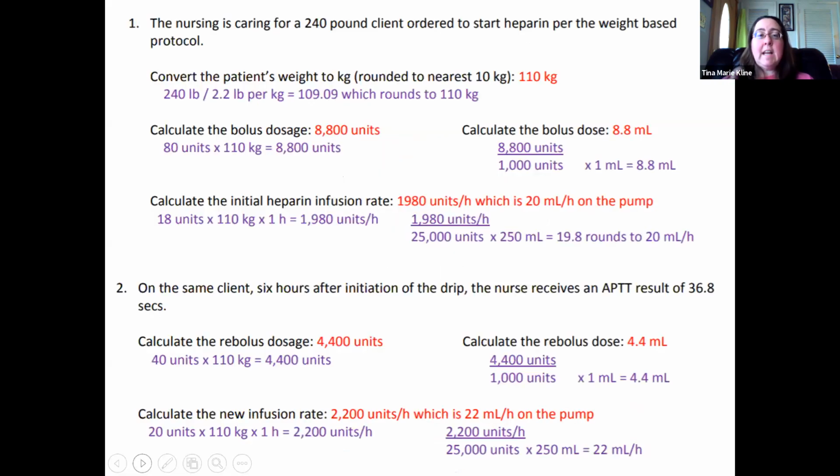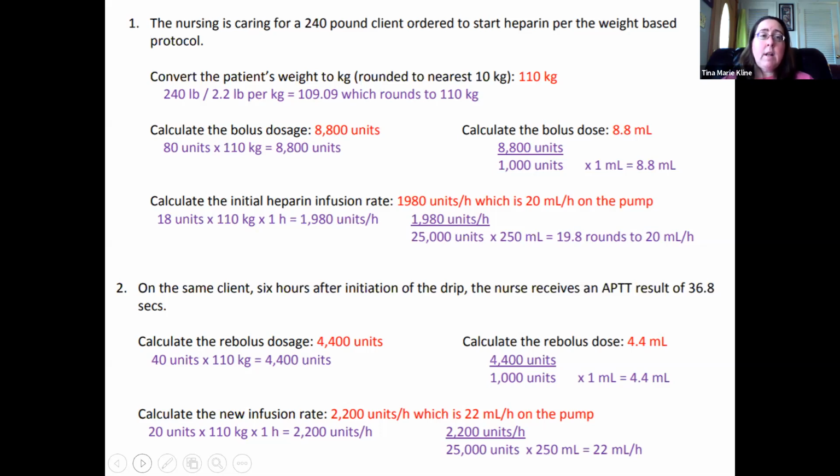Okay, so on your heparin worksheet that was part of the pre-class prep, I worked the problems for you, okay? For the final answer for the infusion rates, I did round them up, but I showed both. If it was a smart pump where you could do a 1/10 of a milliliter, you would be able to program that in. If not, it would need to go to that whole number. But again, we're following the same process.